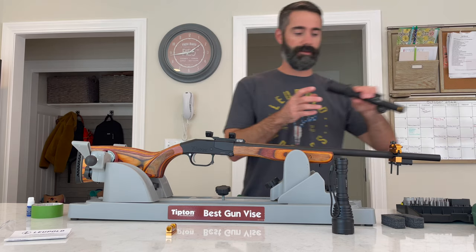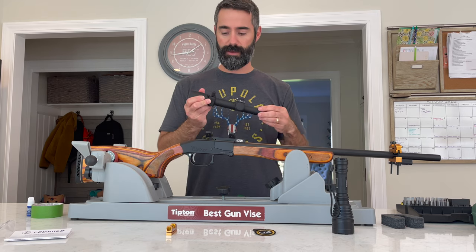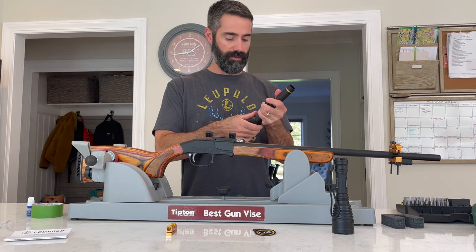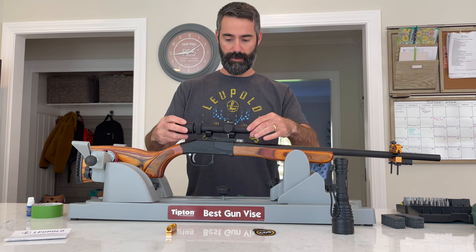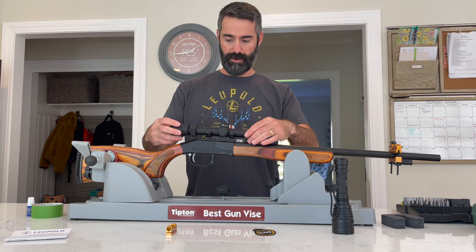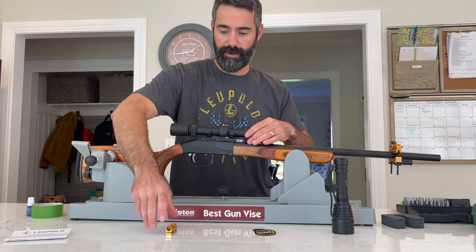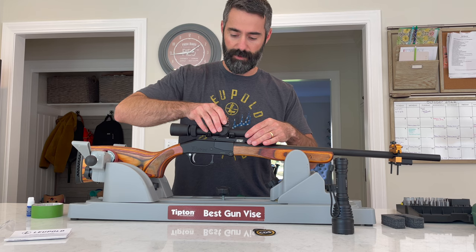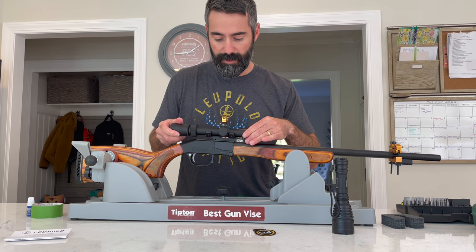Now I'm gonna get this guy out. Okay, take the tag off and crank it back down. I'm gonna set it on here. Okay, right about there. And now what I can do is grab this guy, put it on top of the flat turret, and rotate this until it becomes level as well.